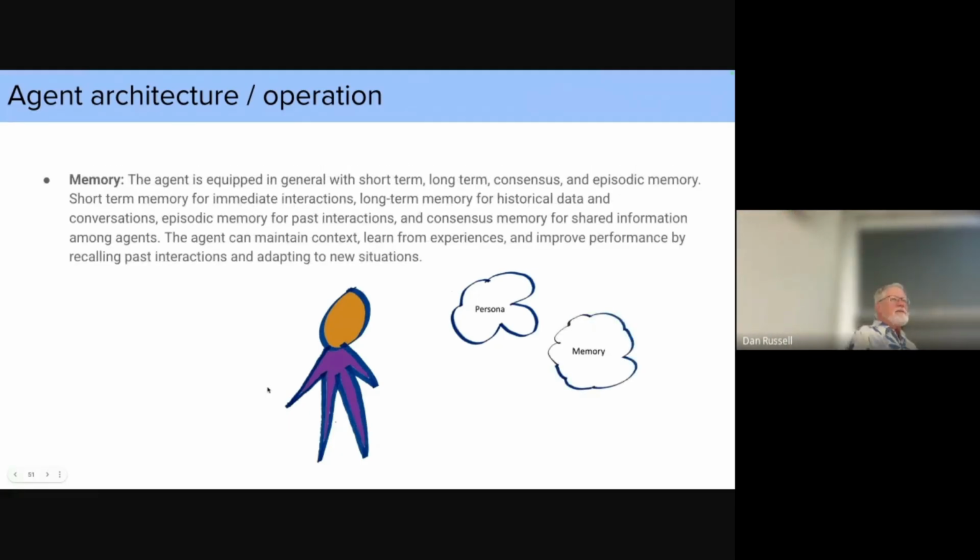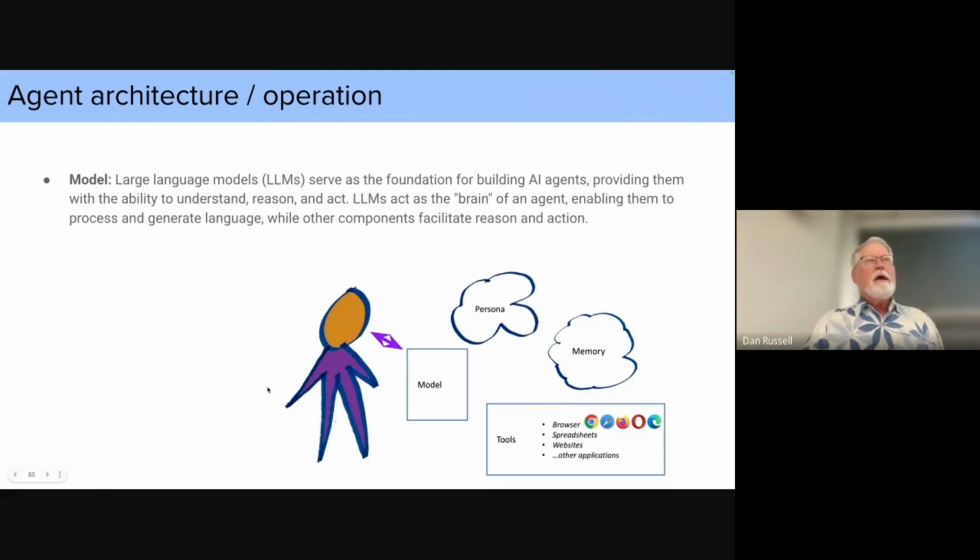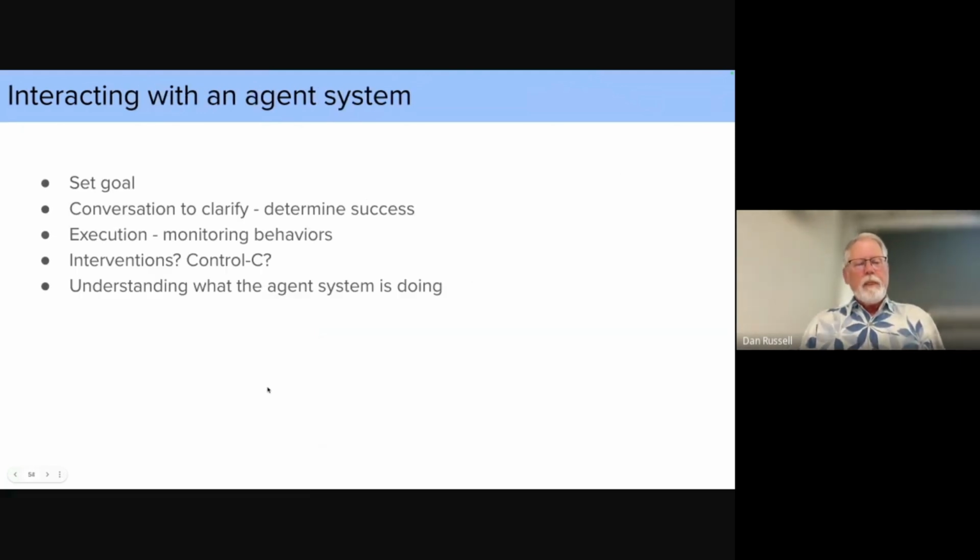An agent has memory, that is the things that it knows and remembers about what you've done. It also has access to all these tools. That's what makes it an agent. It can reach out and grab a browser, it can reach out and grab a spreadsheet, it can reach out and grab your calendar, right? All those tools. In between you and all that is a model that's created. It's usually a large language model, decorated, annotated with all kinds of additional things to make it happen.